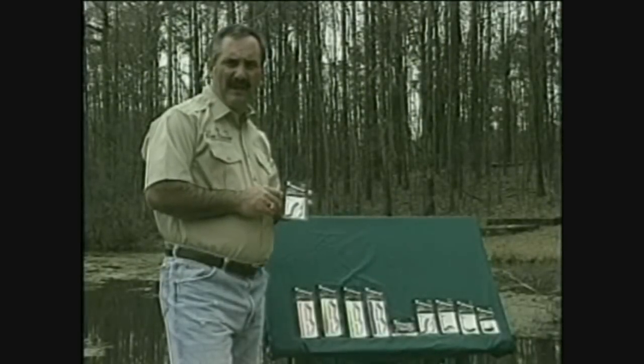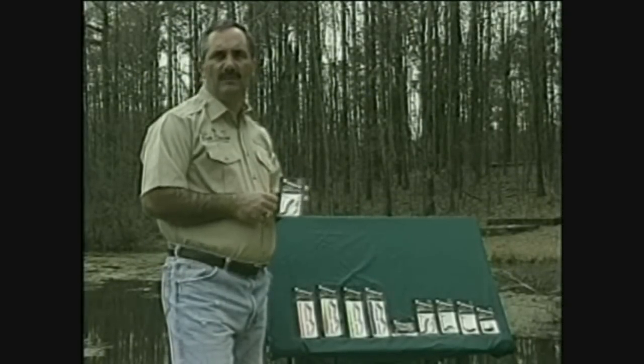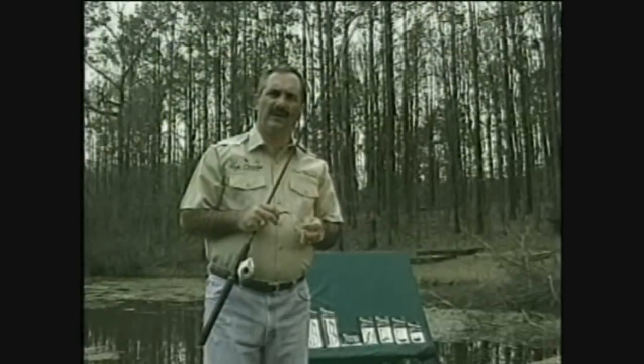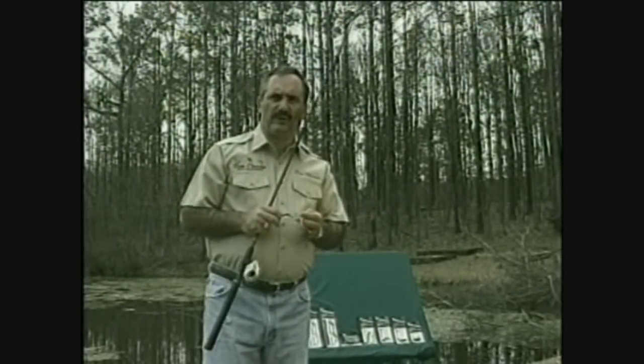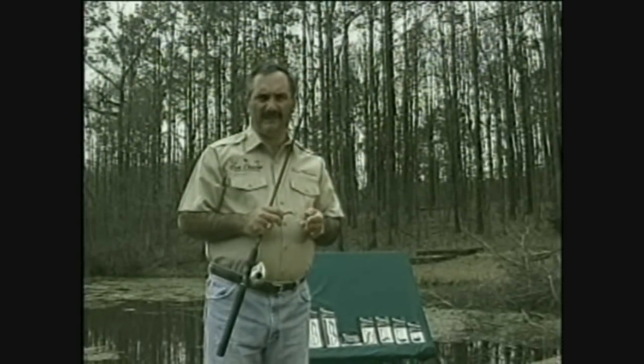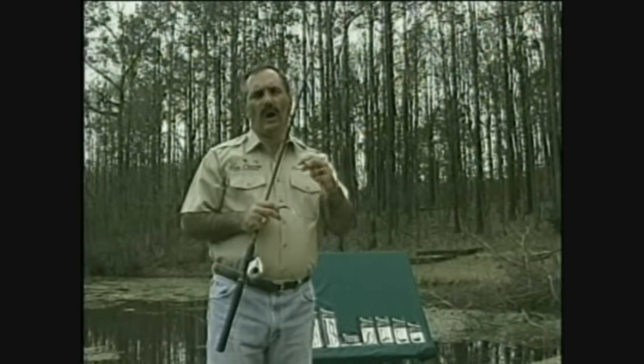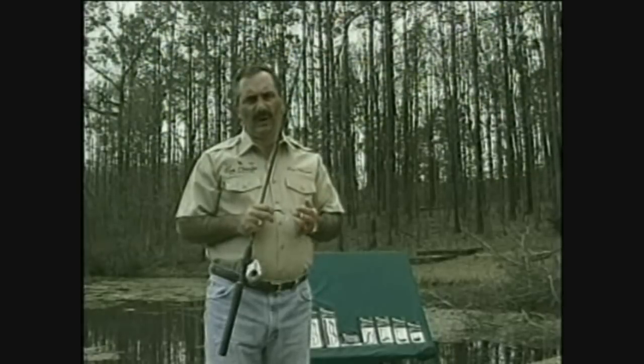Now folks, if you like to fish for smallmouth bass, crappie, walleye, trout, panfish, muskie or anything on ultralight tackle, this is the bait for you — the wobble head. It's important to note that you should never use a curled tail worm when fishing a wobble head. Always use a straight tail worm or a straight tail trailer, as a curled tail trailer or worm will offset the action produced by the wobble head.